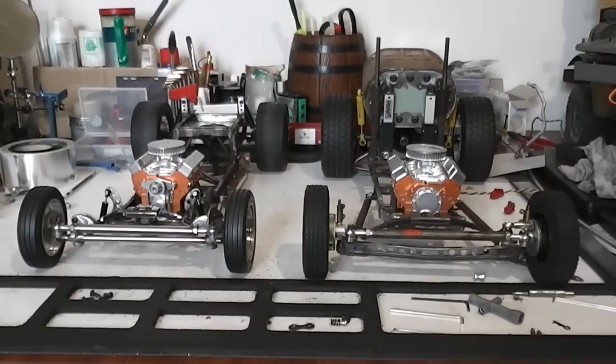But also, while I was getting parts for these things, I've also been getting extra wheels and tyres and stuff like that, with the intention of building a sedan, 30s sedan type thing, because they're quite a common rat rod. And so I've got some more parts coming, got some axles and a transfer case coming for that one. So I might be at a point soon, probably early next year, where I'll be able to start on that one as well. We'll see how we go. I don't want to spread myself too thin over multiple projects.